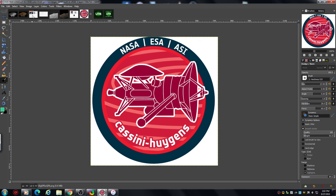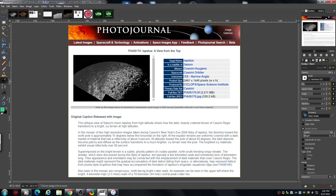So okay, we're going to be looking at this image. It's 2 megabytes and not bad. I mean, it's quite surprising I'm getting good results out of low quality images, but do read this stuff. Obviously pause it and have a read, and just note the way they write this stuff as well. Here you go, a 4 kilometer, 2.5 mile crater, which is up here.